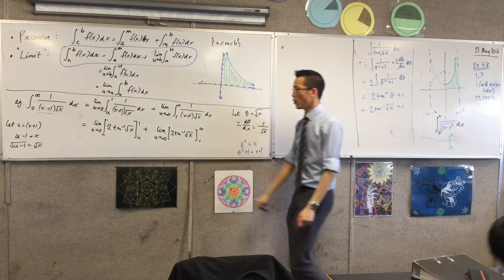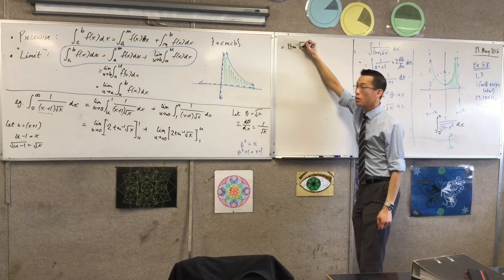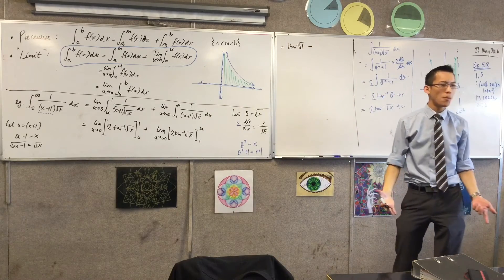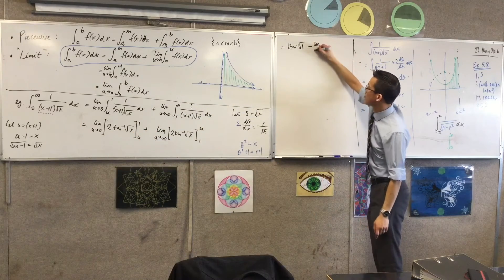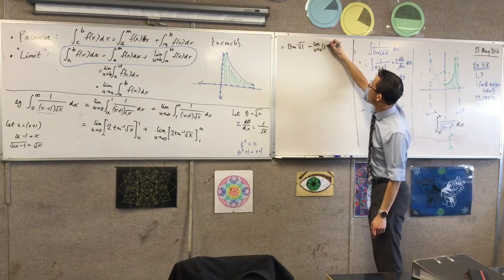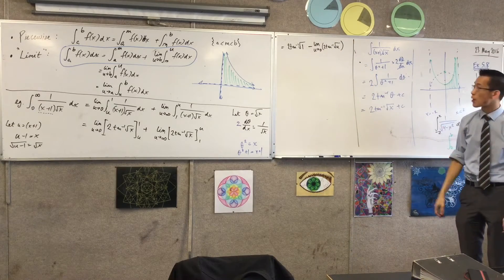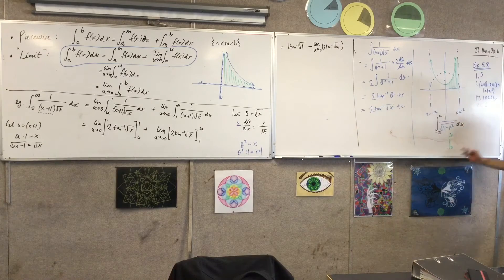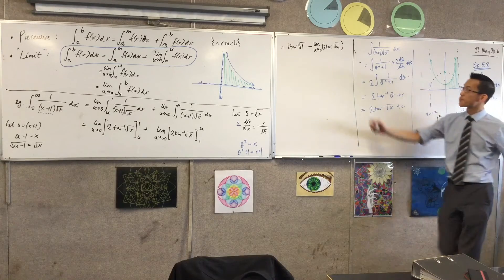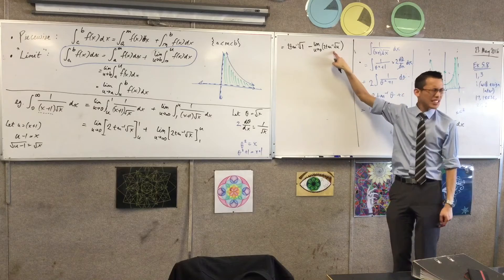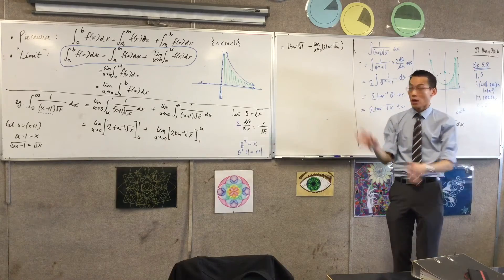What's this thing going to be equal to? Well, you do the upper boundary first. That's easy, okay? So, that's going to be 2 tan inverse of root what? 1. Okay? Take away. And then you do the lower boundary, but the lower boundary invokes a limit. So, you just write down the limit. Okay? Now, just pause for a second before we write the rest of this. Have a look. I've deliberately tried to leave this on the board here, right? Even though the integrand was not defined at the chosen boundaries, right? The primitive is, look at this guy. As you approach zero, that's completely well defined. What's it doing? What is tan inverse doing as you get closer and closer to zero from both ends? It's getting to zero. So, I can deal with that just fine.